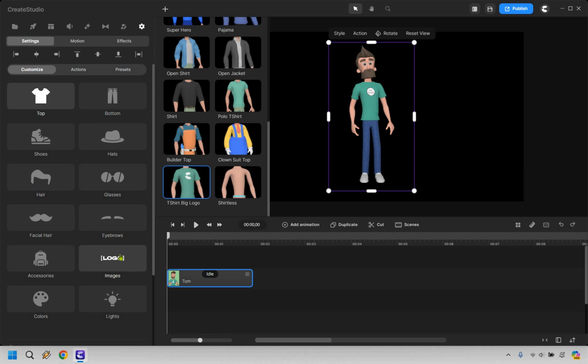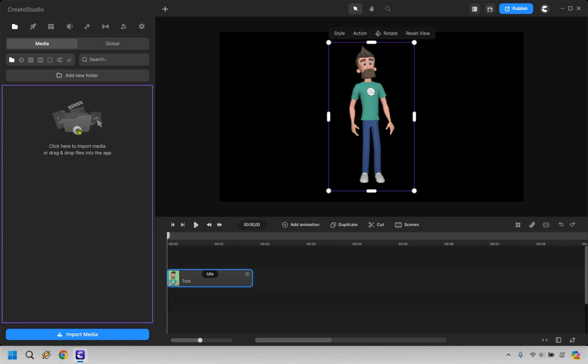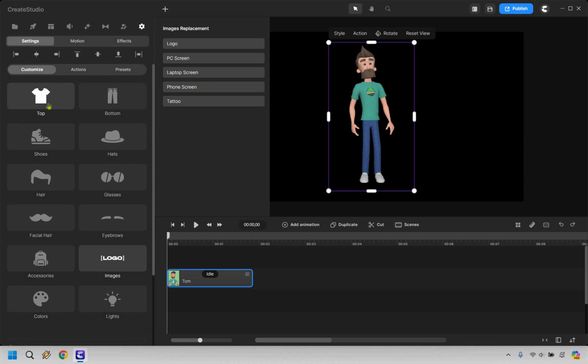We can click on logos right here, and then from there we can click on logo again, and I'm going to upload my marketing island logo very quickly. All right, so there we have it. Let's click on that. And just like that, we have added our logo in the middle. Pretty cool, right? So you can use whatever logo it is that you need. Most specifically, you'll probably want to use your product or your brand.